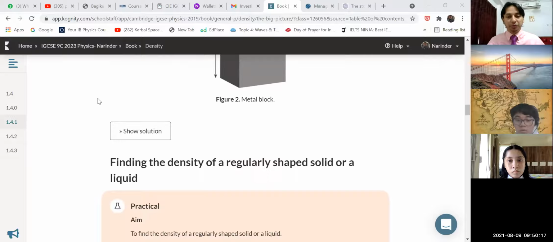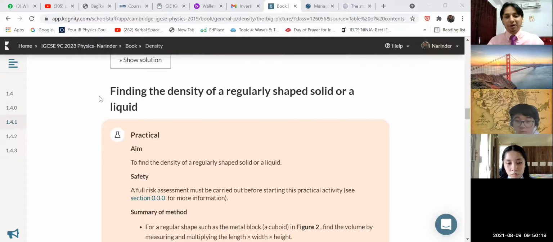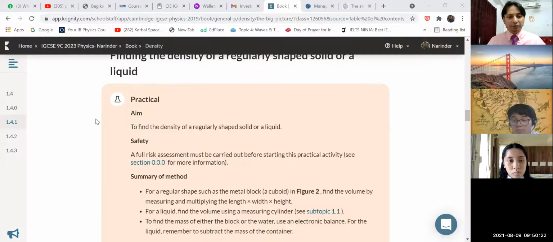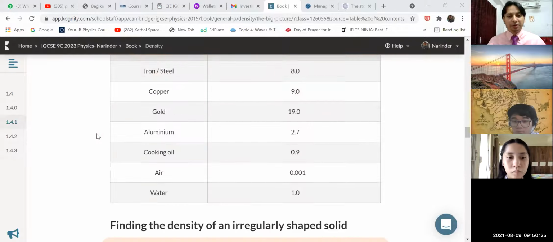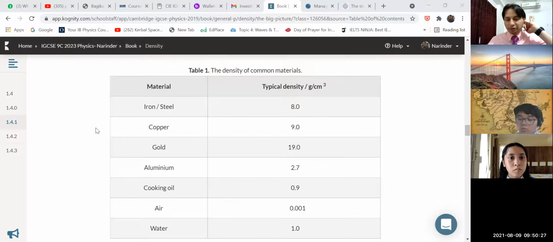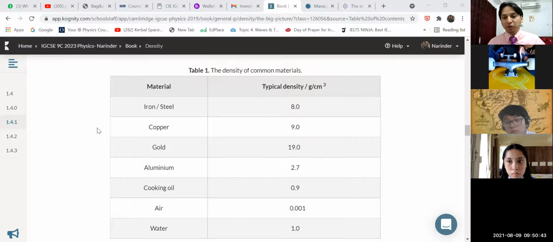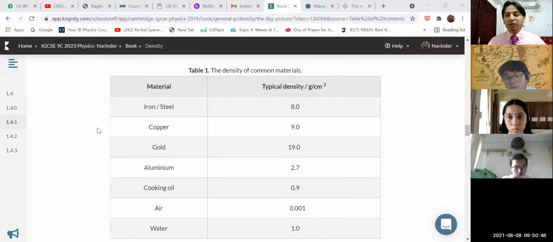So let me move to finding density. This practical work we have already done. We have seen it in the demonstration of volume. Okay, children, please note down that this table is also given in your textbook, and you can note down this table. In this table you will find a few different kinds of materials, and their density is given in gram per centimeter cube in the CGS system. You can even convert into the SI system also. In your textbook, the density is given in both the SI system and the CGS system.